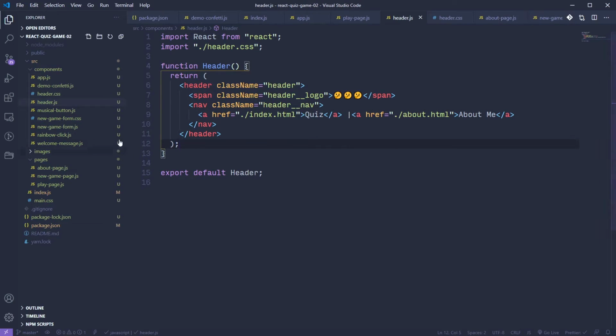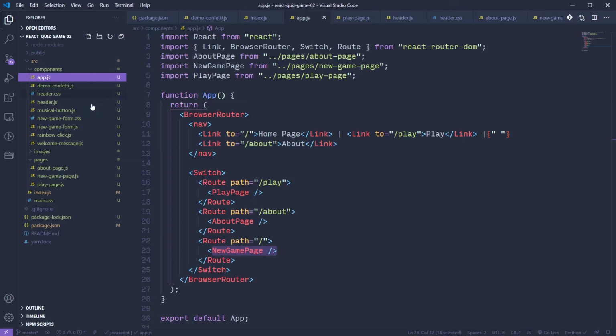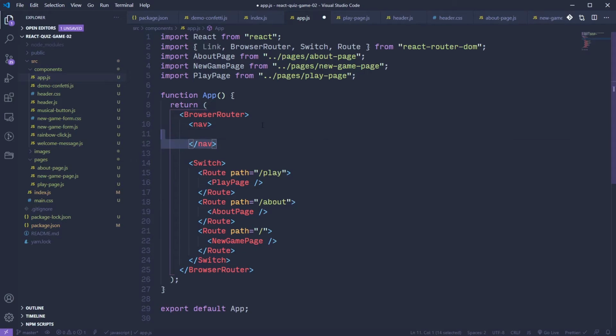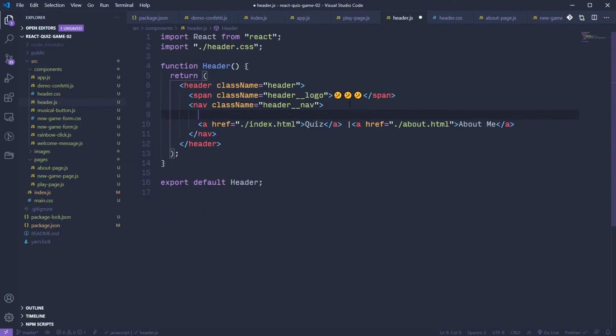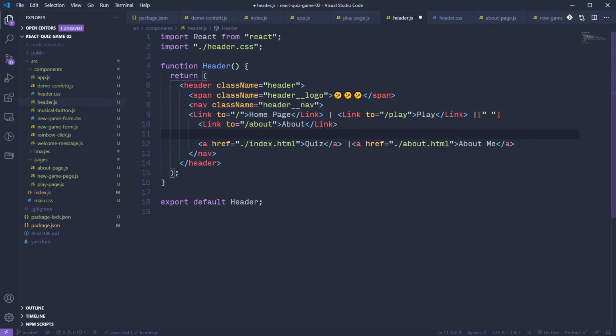And we can go back to our app, and this that we were loading, let's get rid of this. I'm going to copy it, delete the nav from here. And these are the links that I want to end up in this header component. So since we want links that work with our React router, we have to use the Link component instead of an anchor tag. And we have to use, instead of href, the to prop.